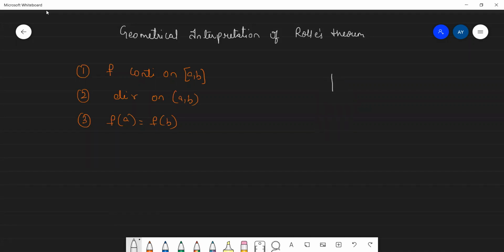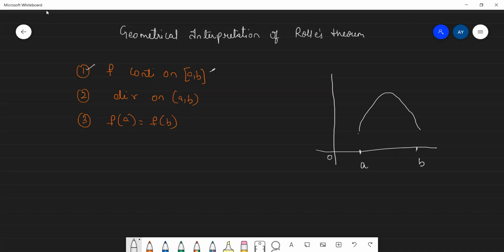let us have the x-axis and y-axis. This is the origin. As we are talking about only a and b, first we have to have point A and then point B. As we are talking about only point A and point B, it should not cross A, and it should not cross B. So now f is continuous on [a, b]. What is continuous? The graph should be such that it does not have any breaks. So the graph, I'm drawing it from here to here. So this is a continuous graph. So f is continuous on the closed interval [a, b].